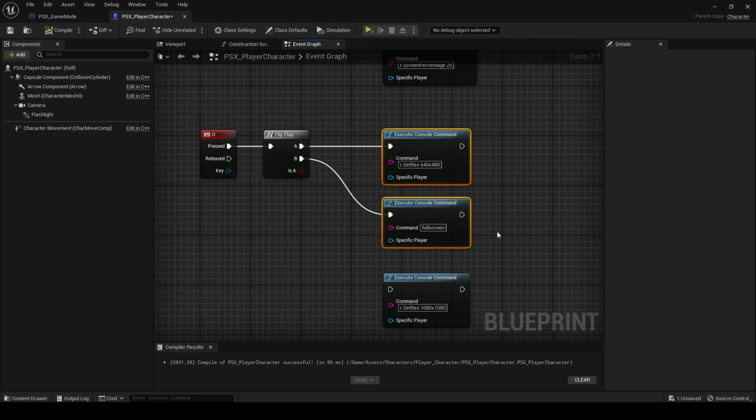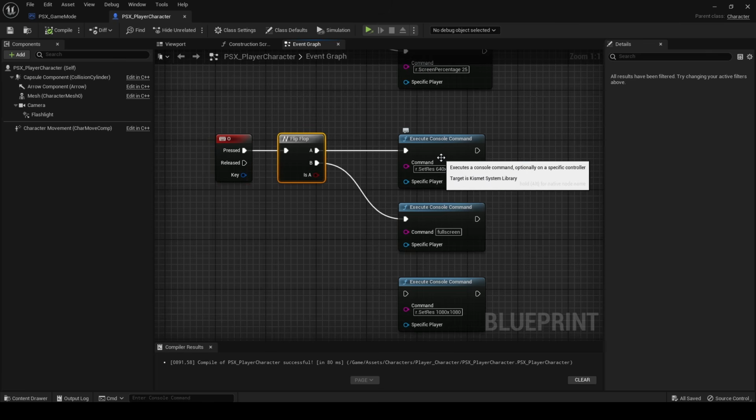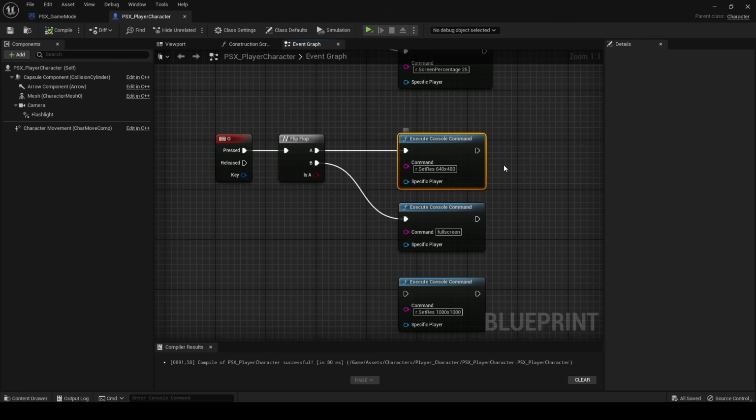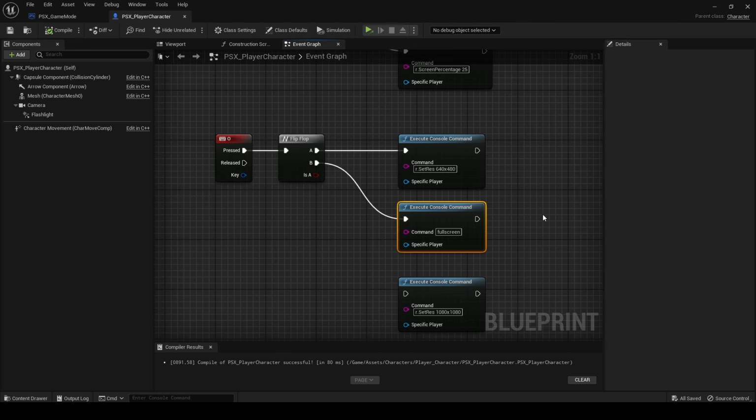Anyway, there's so much stuff, but nothing crucial. So O flips from full screen to this one, and when we press O again, it switches back to full screen. Let's give it a try.